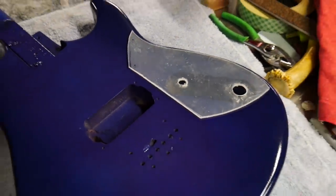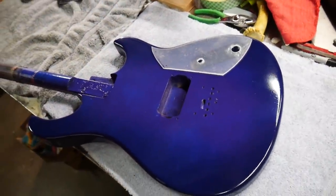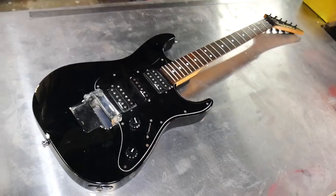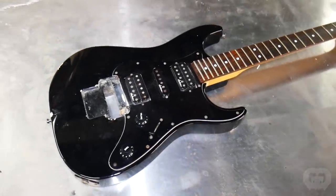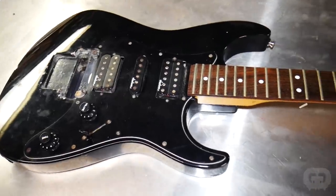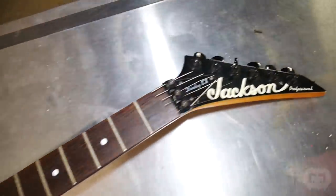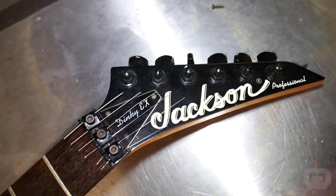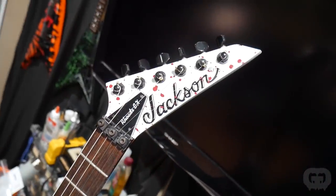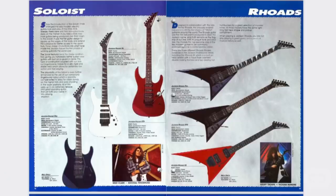I'm really digging the finish on this guitar — it's giving me like a space mixed with John Petrucci Majesty vibes. Now let's get into the Jackson Dinky EX, sent in by Aaron for me to fix up. This is a really cool guitar — you don't see these EX models very often. Some of you may remember the Jackson Rhodes EX that I rebuilt on episodes 5 and 6. These EXs are solid guitars when set up correctly. This is from the 1993 Jackson catalog.